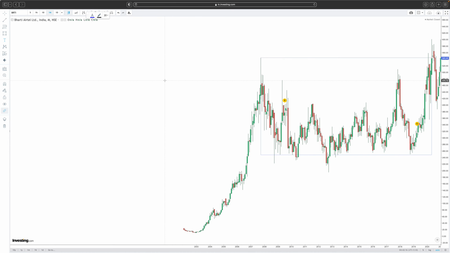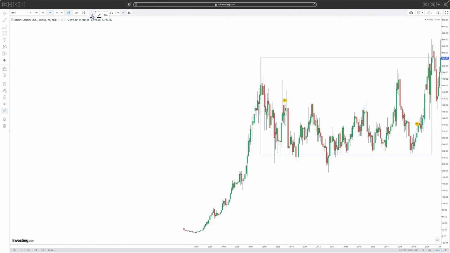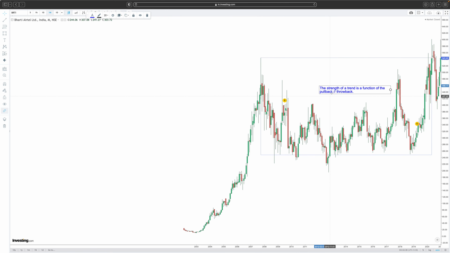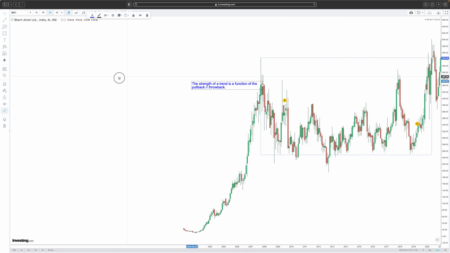Text. I do not know why this is not working. Well, I do not know. Now it's working. So there is some issue with the line. So I will just place this text here.